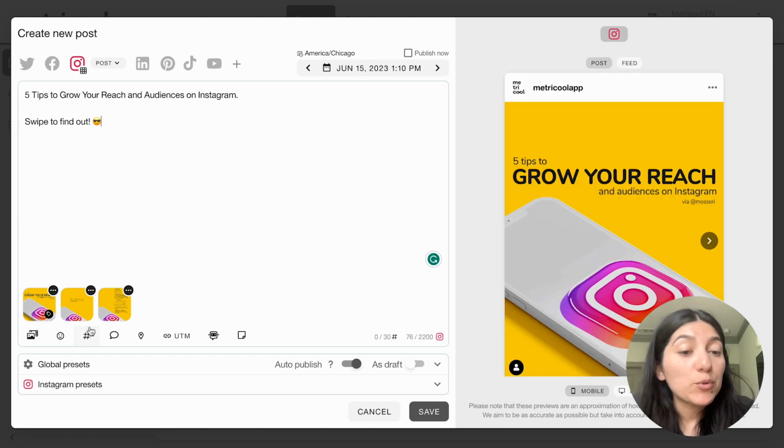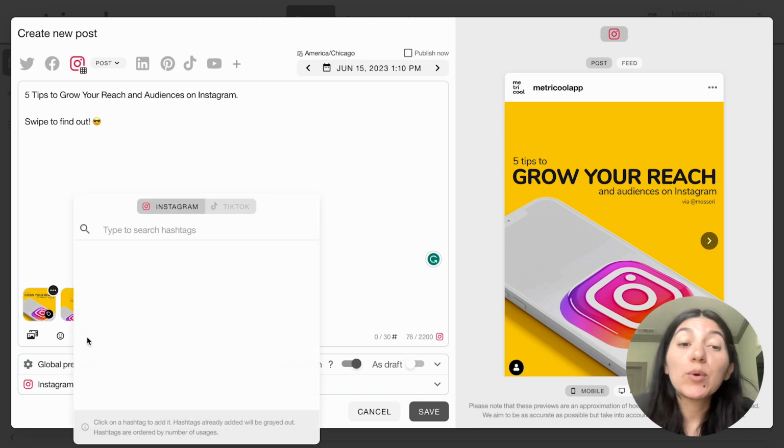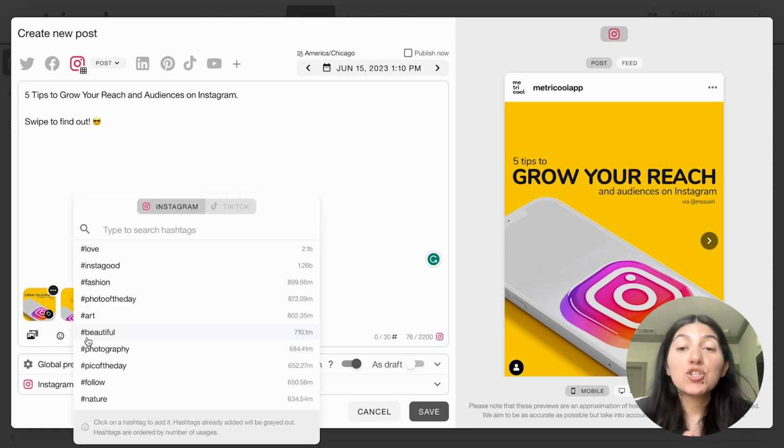Moving on to a different functionality that we have, we can actually click into our hashtag search engine. So one thing I do want to note is that the hashtag search engine is available for our premium plans. For our free account, you will actually only see the most popular hashtags overall populate like this. But if you do have a premium plan, you can type to search hashtags and it is going to show you the hashtags, and they are ordered by the number of usages.